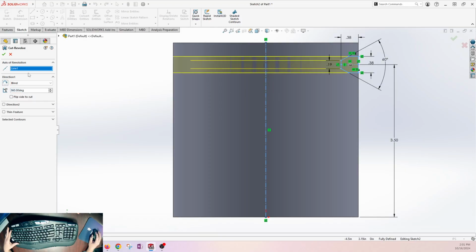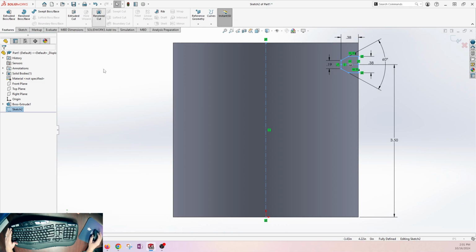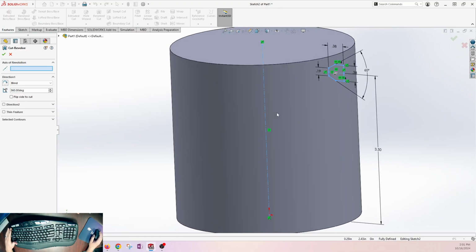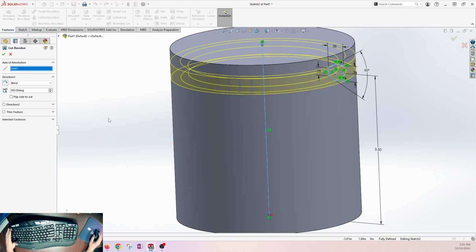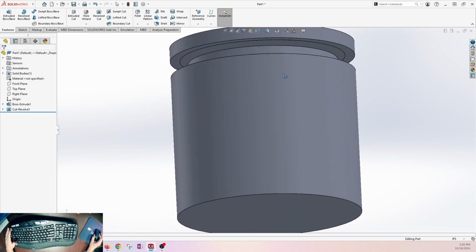Okay, so now you might have noticed that if I back up a step, stop talking about arguments, and select revolve, it doesn't automatically select what I'm going to revolve around. And that's because we used a second center line. SolidWorks is pretty good about assuming if you have a center line, that's what you want to revolve around. But since we have two in this sketch, it's not sure, so it's going to let you decide that is the line we want to revolve around. And really that's all there is to it. Click done, and now we have placed that cut in there.